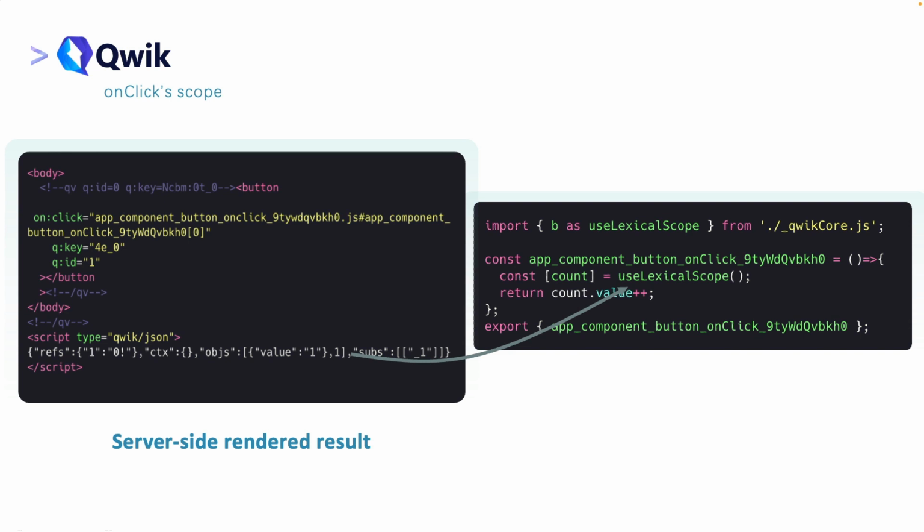This is how the value is passed from the server side to the client side. The server will get the value and then serialize it in the HTML that's finally returned from the server. The client will use this useLexicalScope to retrieve this value from the server and resume the work from the server, right? Resume the state from the server. But then we are now able to get the states, but how does Qwik know that when we update this, here we're doing count.value++, how do we know that changing this state will need to update the DOM?